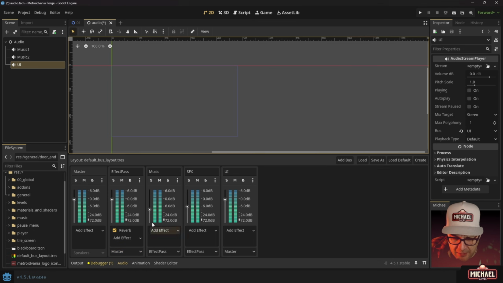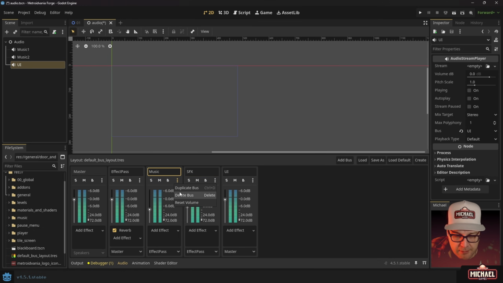So you can kind of see how this works, and you can create really complicated bus layouts if you want to or need to, so that you can do different things. But you can see how we're utilizing this to streamline and coordinate the audio playback in our game, right? Ultimately, everything comes out the master, but before it gets there, we have an option to make it do something different.